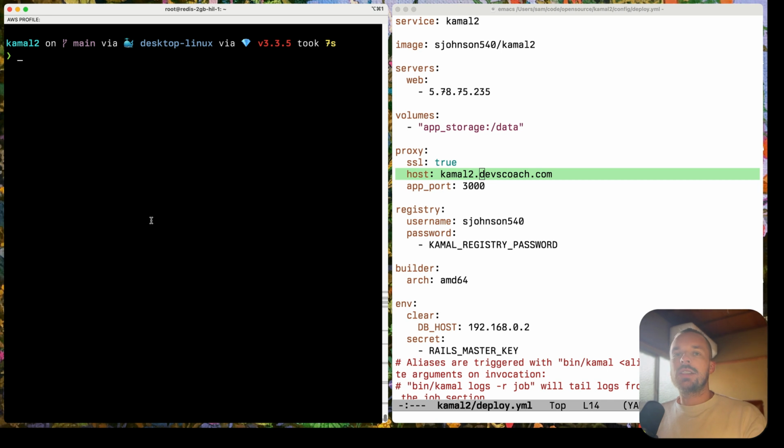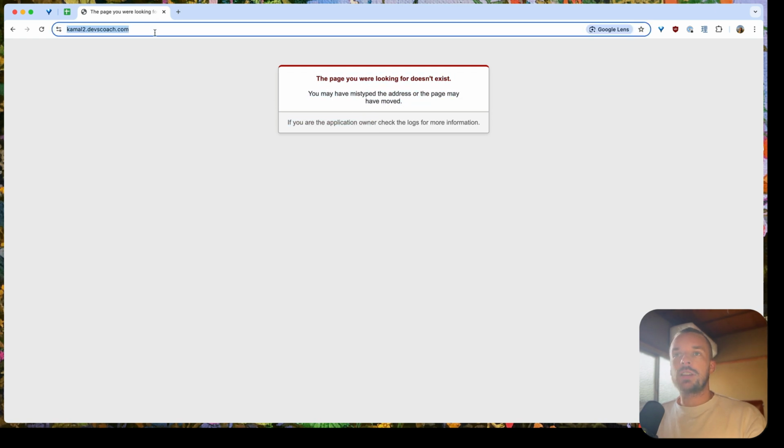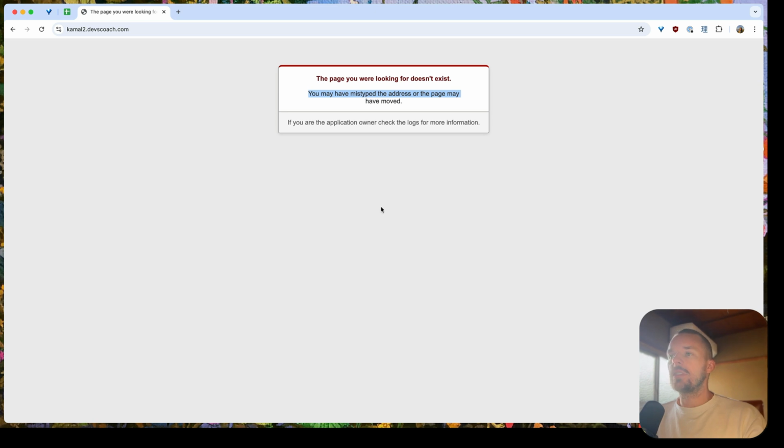Okay, everything deployed successfully, so let's check out the page and see what's going on. Okay, look, it's deployed successfully, obviously, since this is a Rails error, but it looks like we're getting 404, which is probably okay, but let's just check. I was hoping to see the Rails logo here. Let's just go back and check the logs.